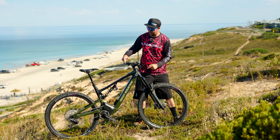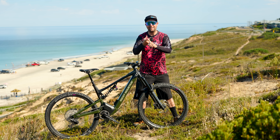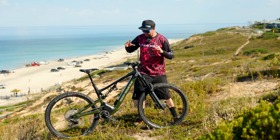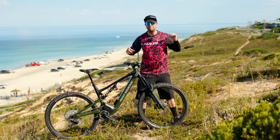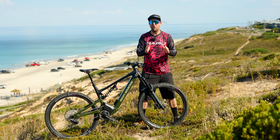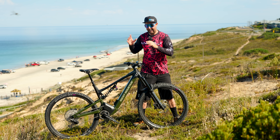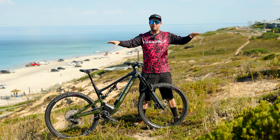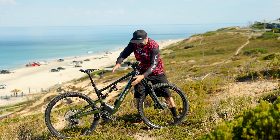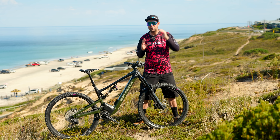So who is the Rocky Mountain Altitude for? I think it's for someone that is a fitter rider. You can definitely keep up with full-powered electric mountain bikes on this bike, but you are going to have to earn your turns — you will work harder. It's also for someone that wants to do a lot of range, because this bike is an absolute range monster. And down to the million dollar question — would I buy with my hard-earned cash the Rocky Mountain Altitude today? Anthony, mate, I'm sorry. It is a no from Sam's Bikes. If I'd only ever ridden this bike, it's really good — a really good electric mountain bike. But comparing it against all the other motors on the market, I think this is lacking. Rocky Mountain have done a fantastic job bringing this motor, display, and remote to market — it's impressive for a company that's not huge. But I think there is still work to be done to improve it.